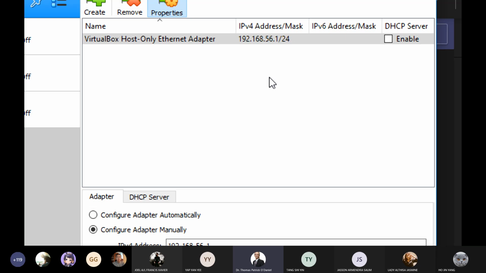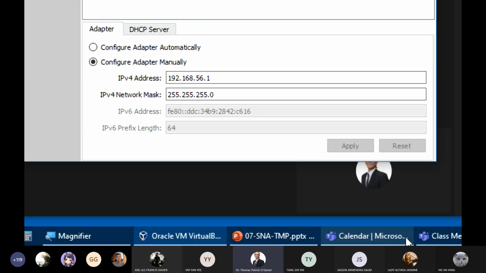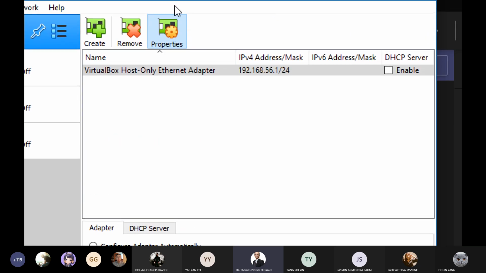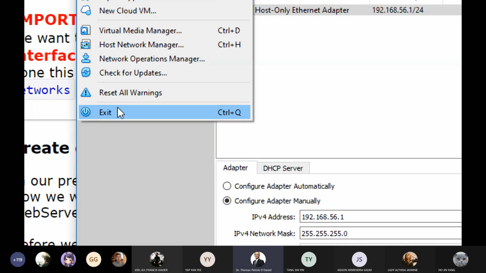I've had VirtualBox installed with a different IP address here, a 178 or a 10.10 or some such thing, and when I change it down here and apply it, it doesn't seem to stick until I do a file, exit, and restart VirtualBox.